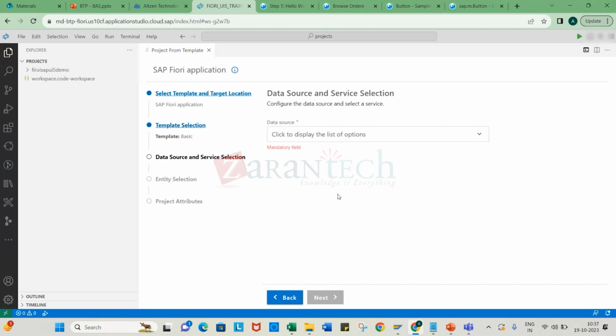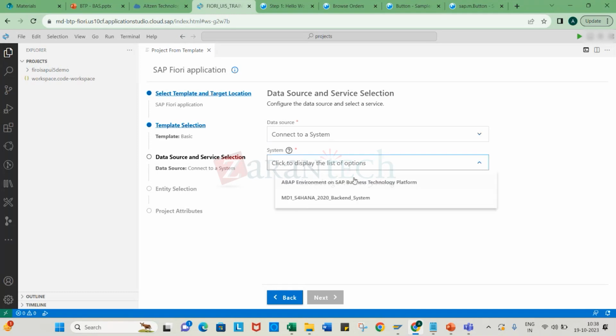Now go to that part here, select that, connect to a system. Then next, you can select this as our destination name. Don't choose ABAP cloud, because we are not doing any ABAP cloud development.